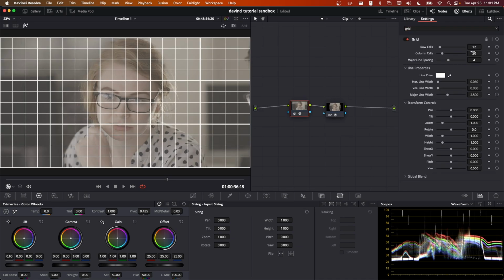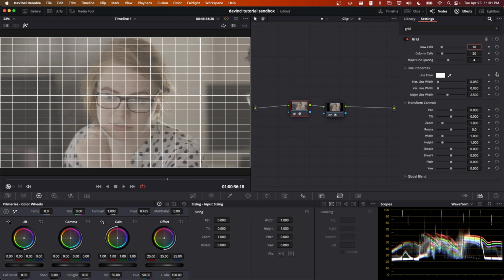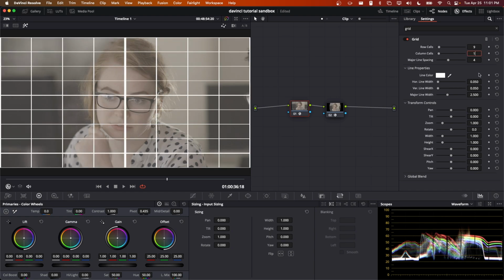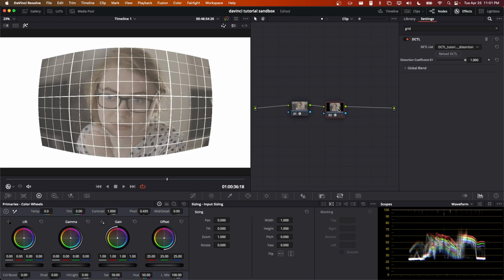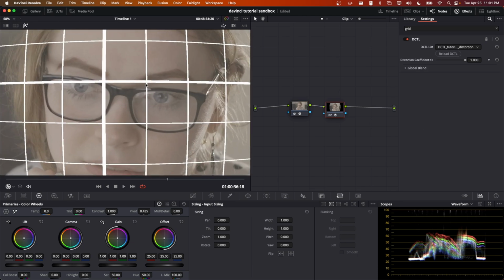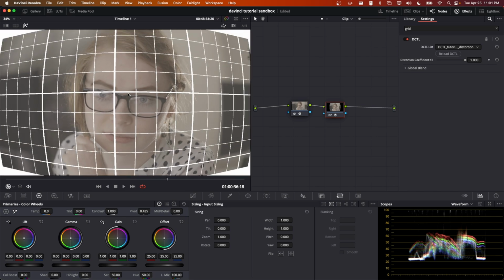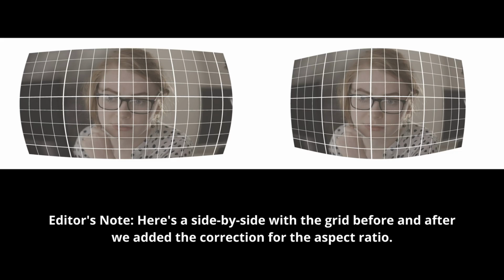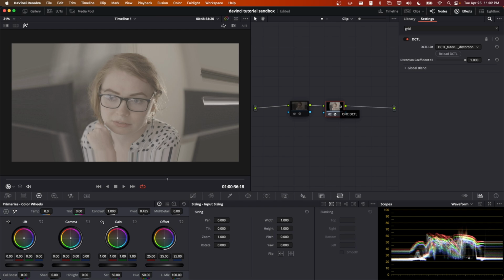We do have a grid tool, so we'll go ahead and enter the frame aspect ratio. And then we'll see how that looks here. And we can see that our squares still appear to be pretty square in the middle. I feel reasonably confident that our lens distortion DCTL is doing the right thing.